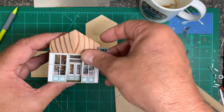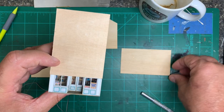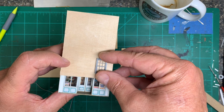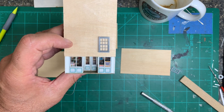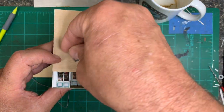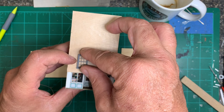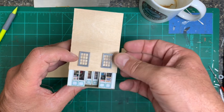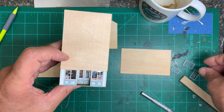Because this is gonna get covered up. Something like that. And then those windows should line up with the inside of the entryway there. I think that's how I'm gonna go with it. I just gotta figure out where the floor is in the second floor. Where is the bottom of the floor on the second floor? So it's gonna look something like that. I just need to start cutting and quit talking.